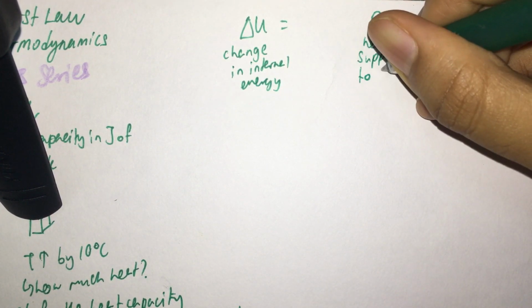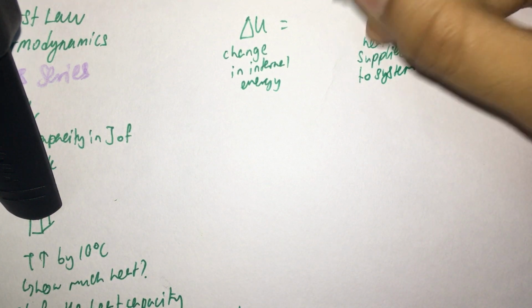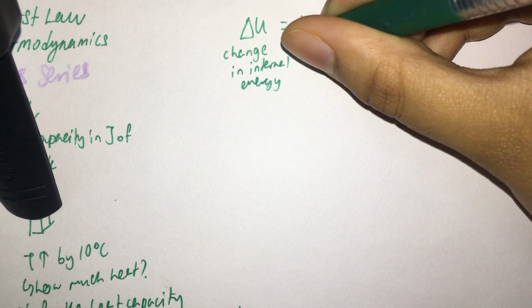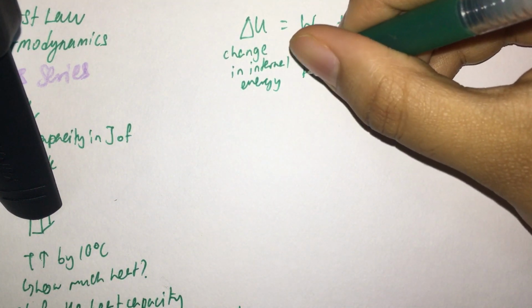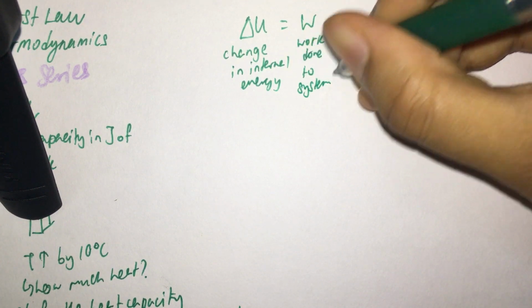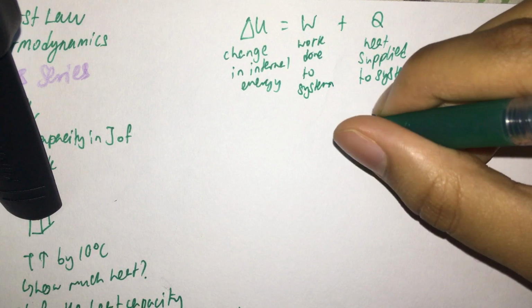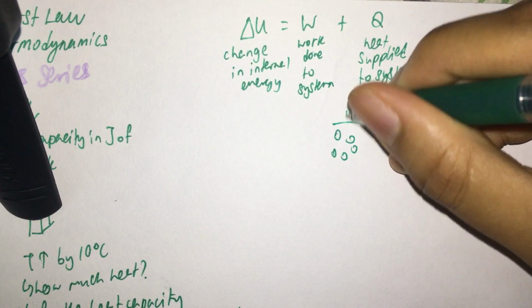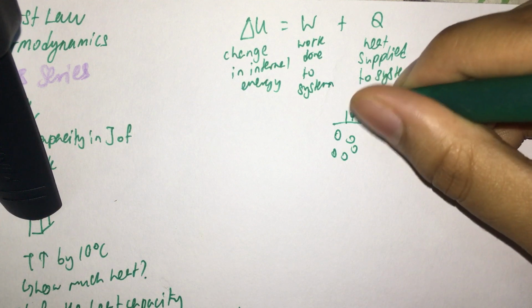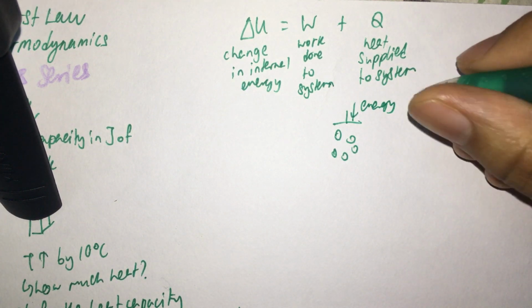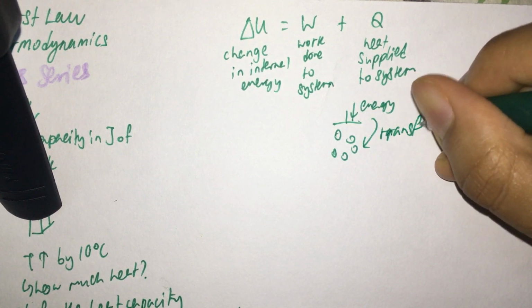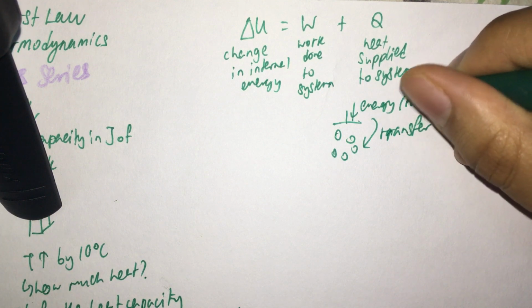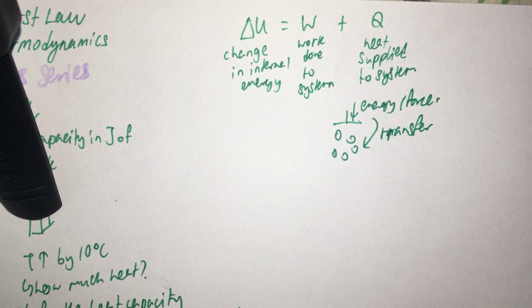And what about the work done on a system? Well, when you do certain things to a system, sometimes the kinetic energy and the potential energy of the particles will change, because when you're doing work on the system, you are actually inputting energy into the system. For example, if you compress the gas, you're using energy to compress the gas. So the energy will then be transferred to the gas, assuming no other losses or transfers to any other place, in the sense of ideal energy transfer, then you would of course expect that the internal energy of the gas will increase.